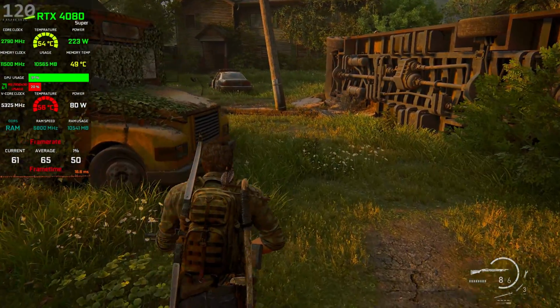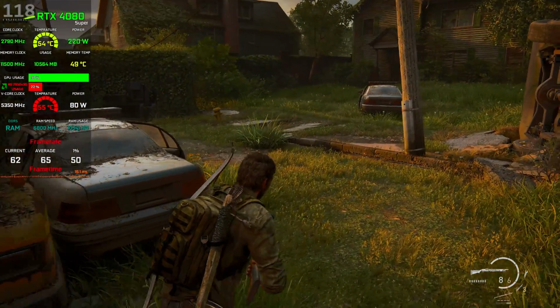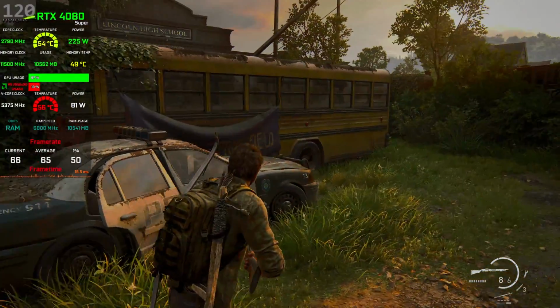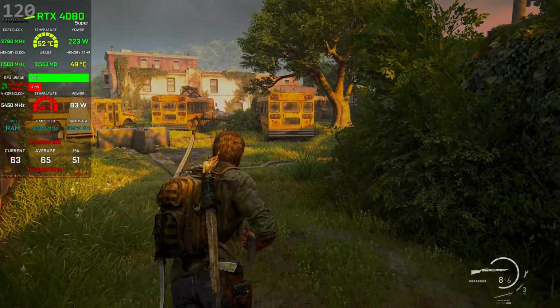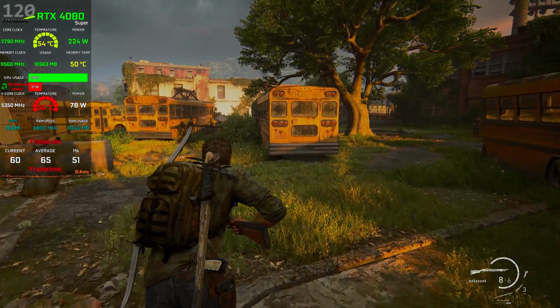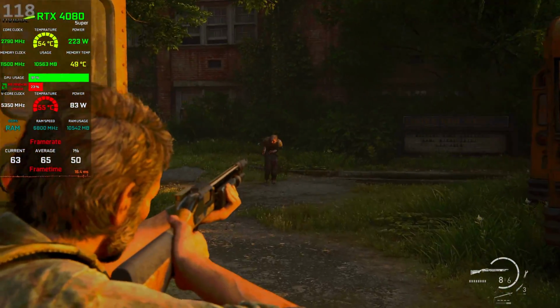I think that's why I feel the stutter, because my max refresh rate is 60, because the capture card does not do 120. That's why it's stuttering, because it's not seeing more than 60, but the game is giving more than 60.